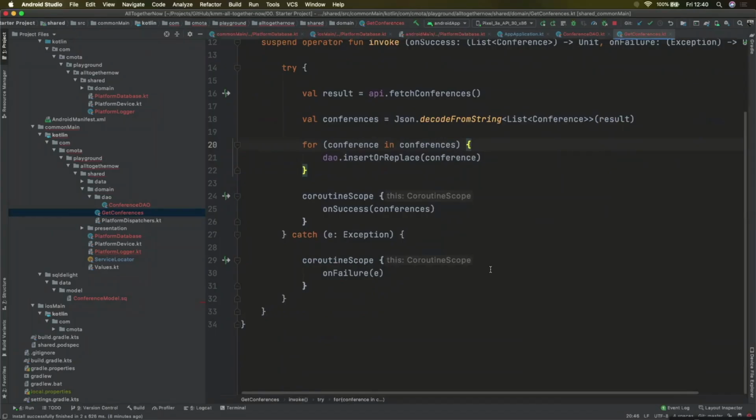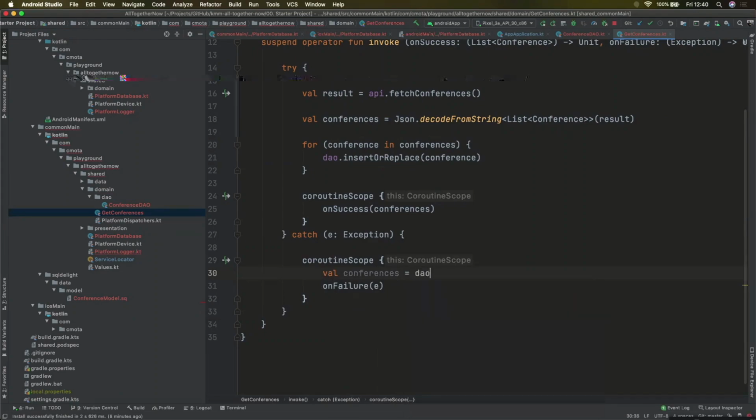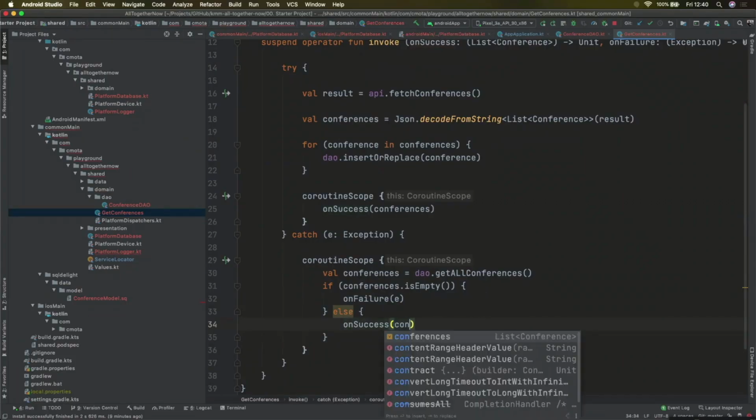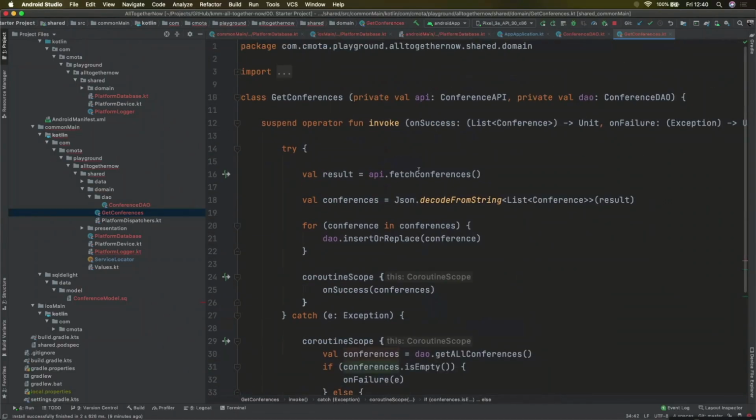All done. We can also add something here for when we don't have internet. Let's just get all the conferences, dao.getAllConferences. If conferences is empty, call onFailure. Else, call onSuccess with all conferences.